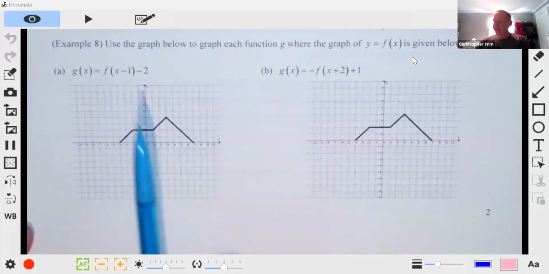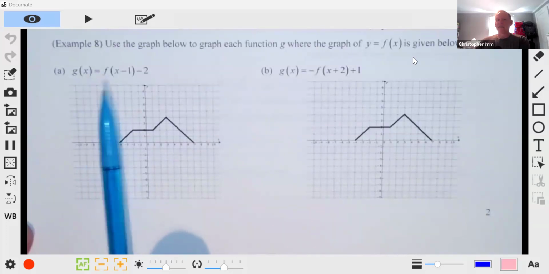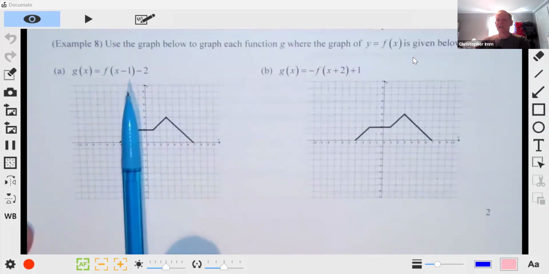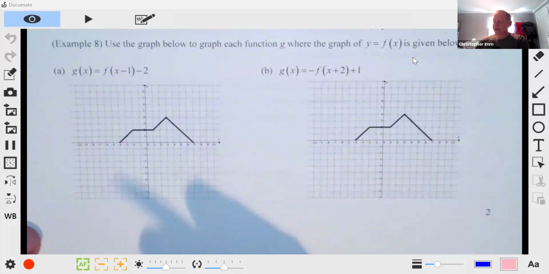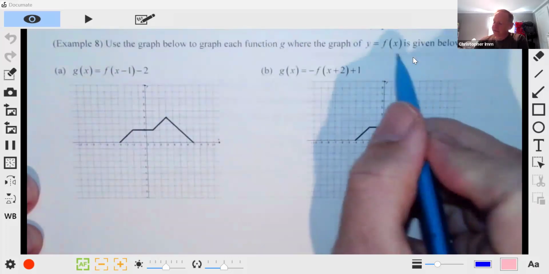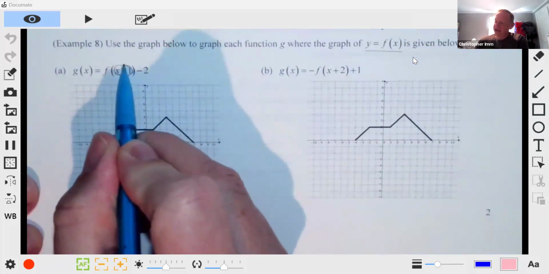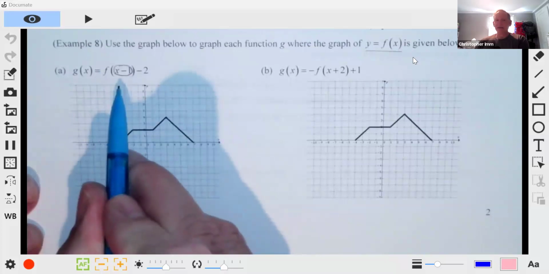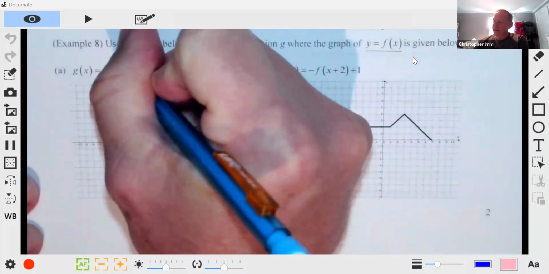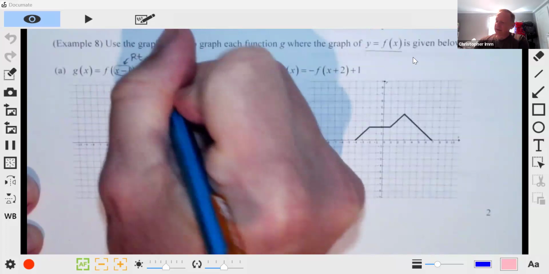And we want to use this graph of f to plot the new graph g of x with all these shifts, reflections, and stretches and compressions. What we see here is that we have two differences from this graph of f in the first one. So we have an x minus 1 inside change. We should know by now that the inside change is going to move the graph left or right. Since we have a negative one and it's counterintuitive, we know that this is going to move the graph right. So we're going to move the graph right 1 unit.